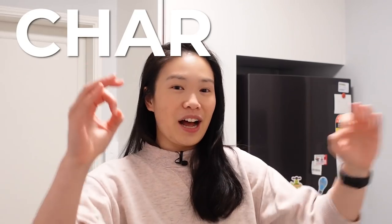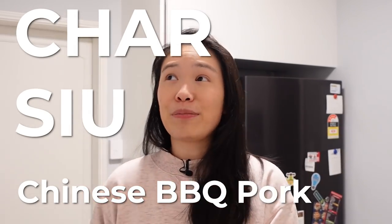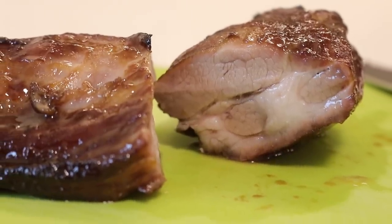I thought: why not make an iconic Cantonese dish that I absolutely love but have absolutely no idea how to make? I came up with the idea of making char siu — this is Chinese barbecue pork. It is absolutely amazing. My mum loves to compare me with it. Whenever I was a kid and I was really annoying she would say something that directly translates as: 'I'd rather give birth to a char siu than to you.' And on that note, let's jump right in.